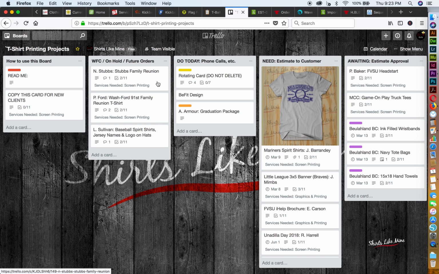I'm going to go through here, and we're going to take a dummy customer. Well, a dummy card, a fake customer. I'm going to show you how I use it and how I move from step to step all the way through the entire length of the project.